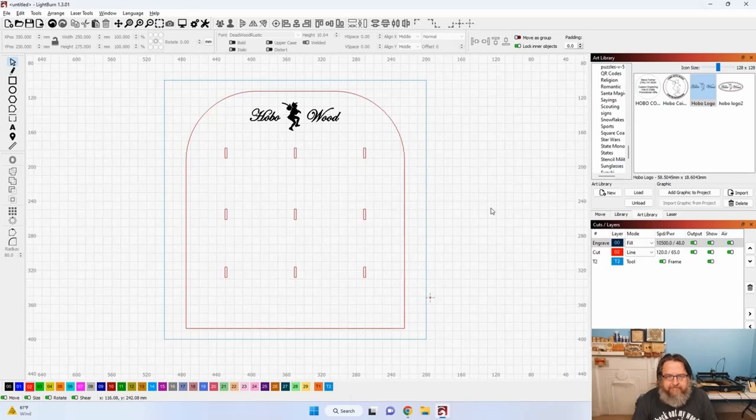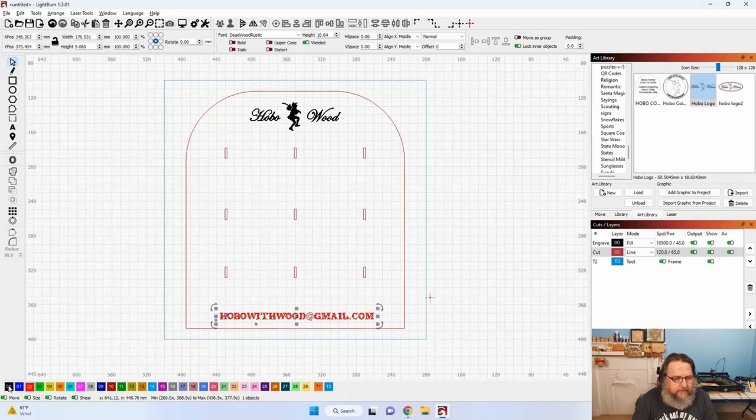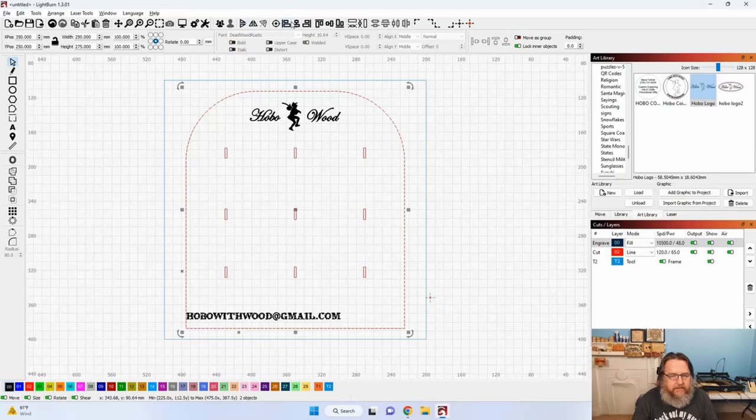And now let's do a contact. Hobo. Actually, we know what we will do, all caps. Hobo with wood at gmail.com. Put that on the black layer and select and center. No, not right. Center. There we go.